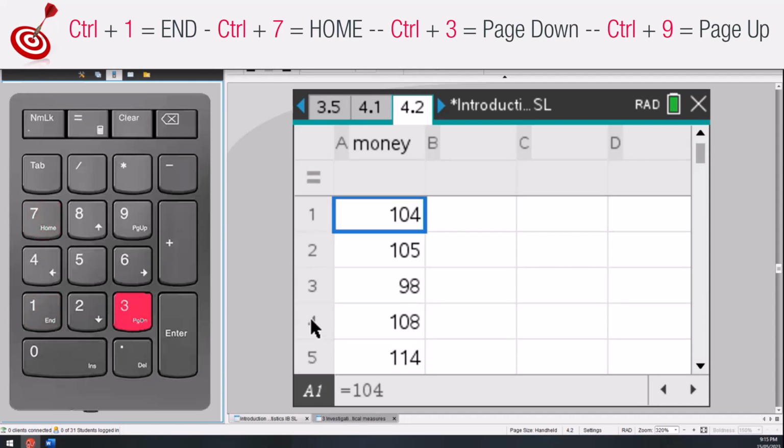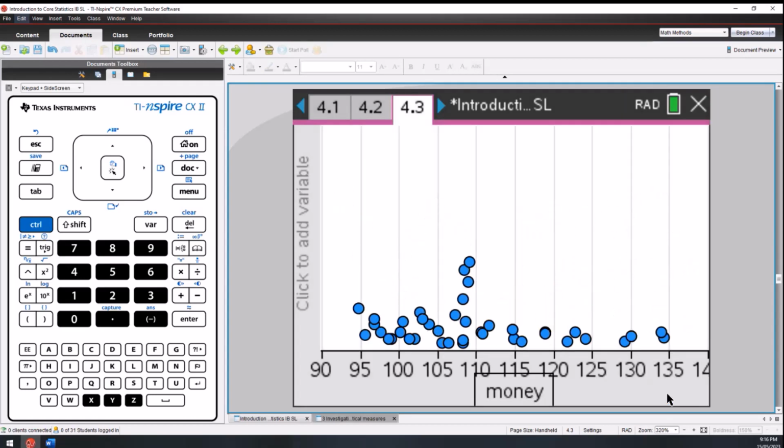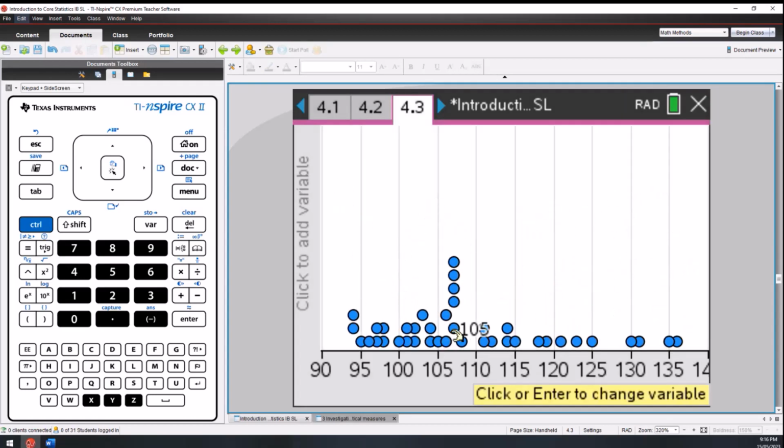Control 1 and Control 7 can get you to the top and the bottom of the list very quickly. So let's have a look at that. Down here, I'm going to click on my money, and there it is. It's just a bit of a higgledy-piggledy mess there, but that's not the type of graph I would like.